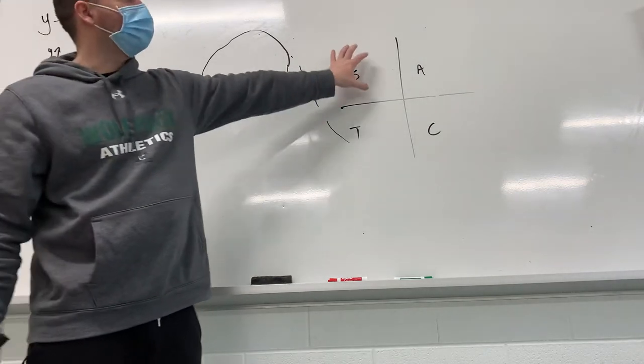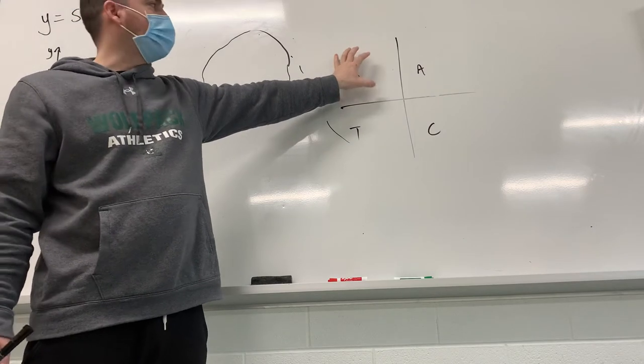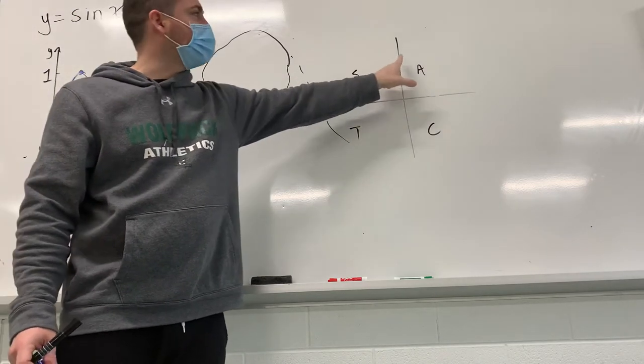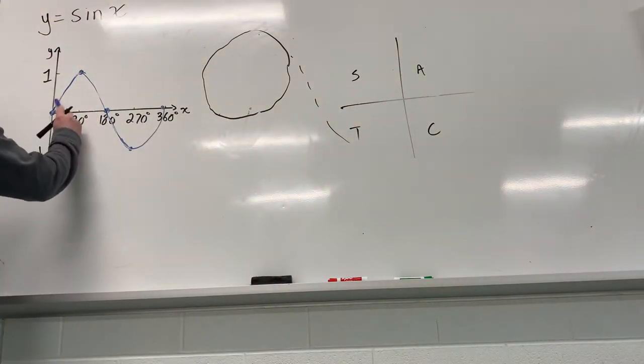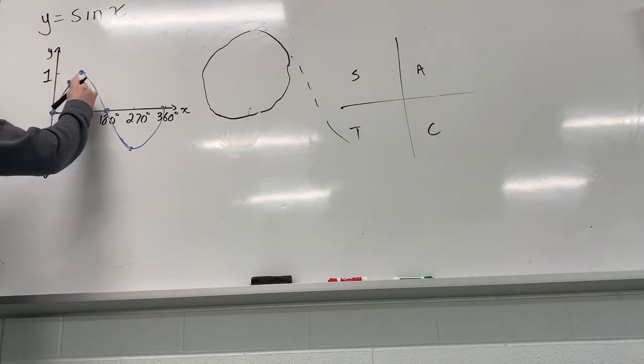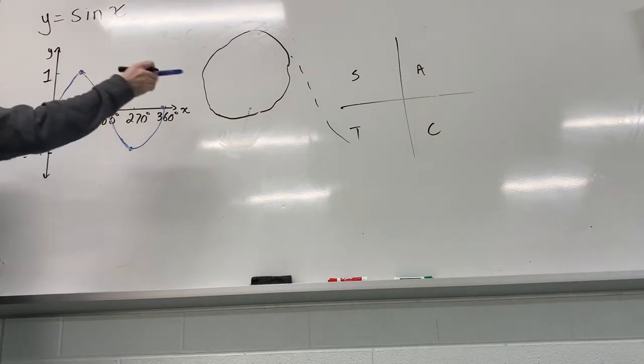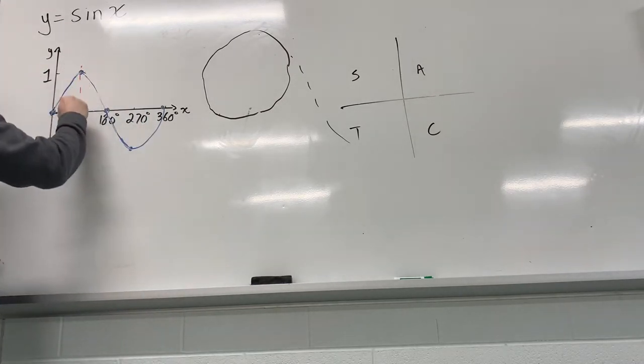Okay, second quadrant then, what's positive here? Sine, right? So sine is positive in the second quadrant, which is from 90 degrees to 180. So sine is still positive from 90 to 180. So we're above the x-axis in those. These represent, I guess, the quadrants. So this would be like kind of quadrant 1. This is quadrant 2.